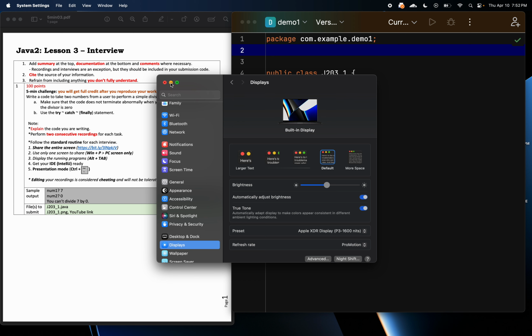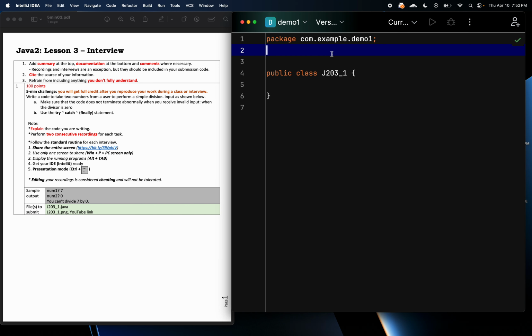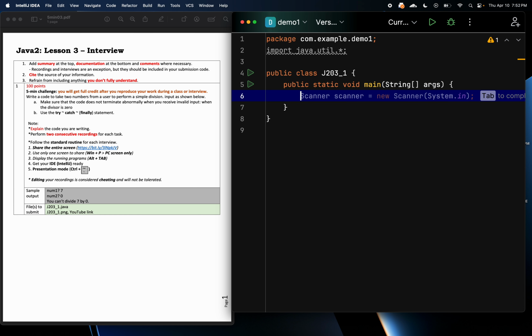So I'm going to go ahead and get started. First, I'm going to import my scanner. Next, I'm going to get my public static void main class. From here I'm going to call my scanner.